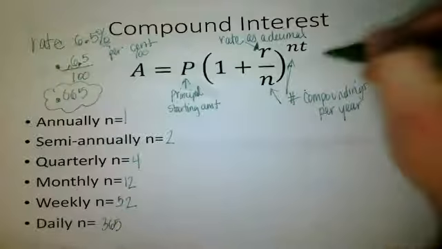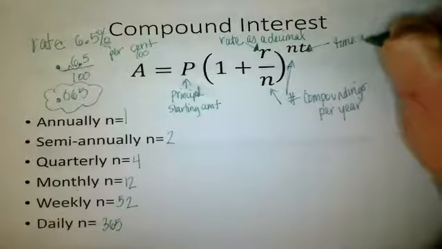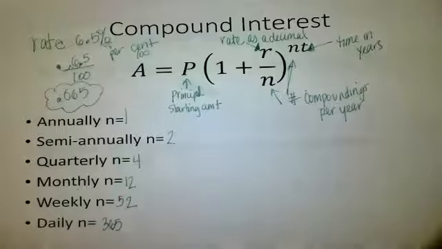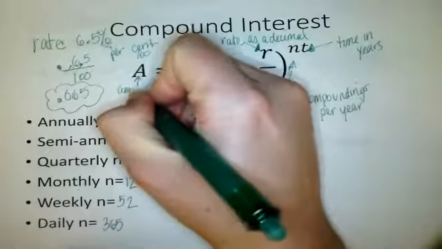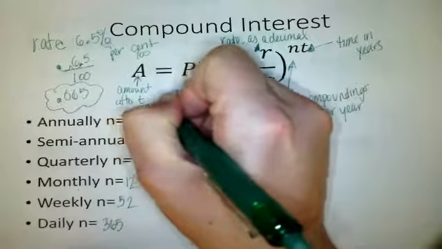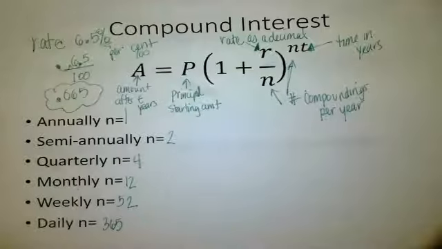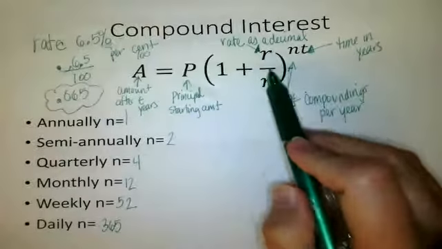And then what do you suppose T is? Time in years, yes. Time in years, usually. And so this is the model, and again, the idea is we're just going to plug everything in. And A represents the amount after T years have passed. So this hopefully is a lot more money after 5 years have passed or after 10 years have passed. Hopefully the amount in our account is much bigger, right? Because we're adding extra stuff to it.